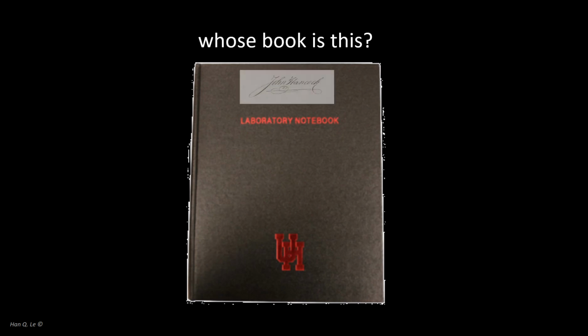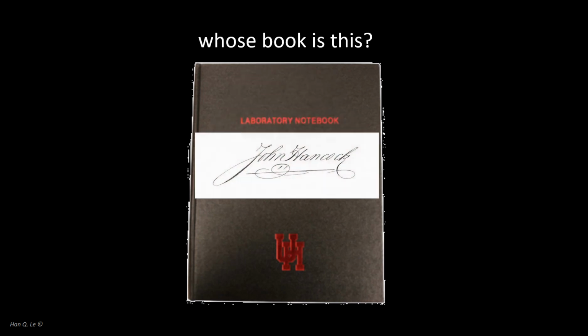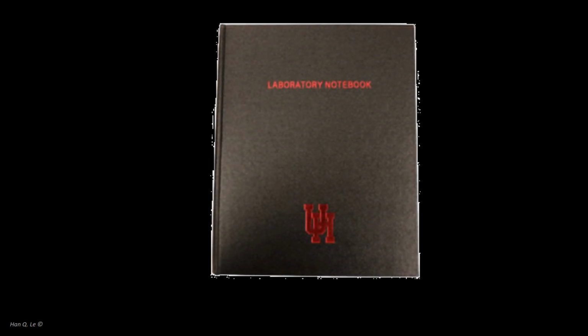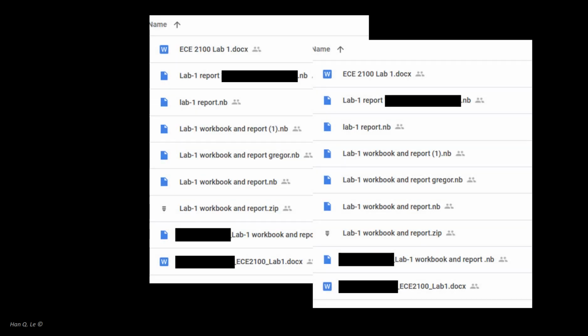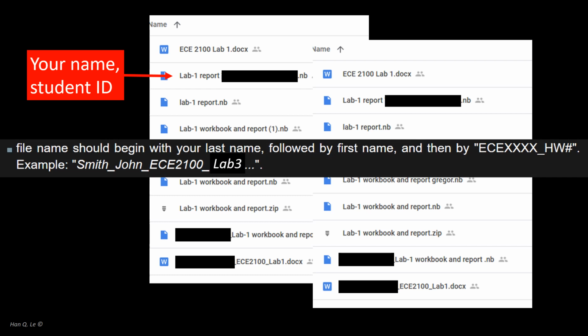Regardless of format, one important thing is, whose book is it? Just like a notebook without a name, the grader would not know who to credit with the score. An electronically submitted file should also have a name on its cover. A bot may be used to scan the email and check for submission. Last name and first name on the file will be useful to record the submission.